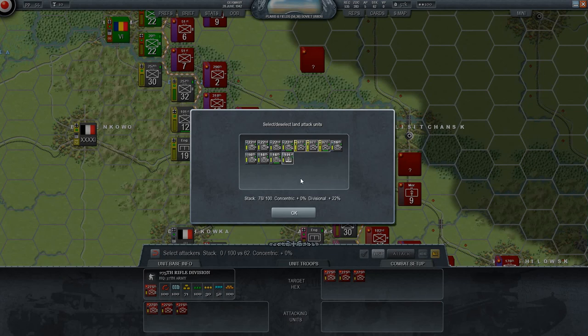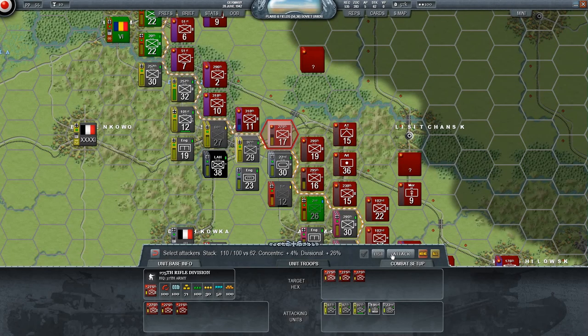That's actually not doing much, but that's okay. I'm still going to bring in the Sturmgeschütz. And the 22nd will help you. Attack.